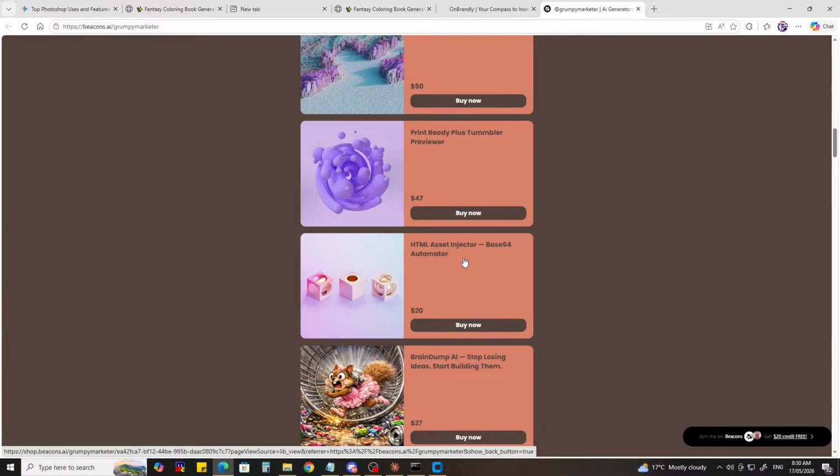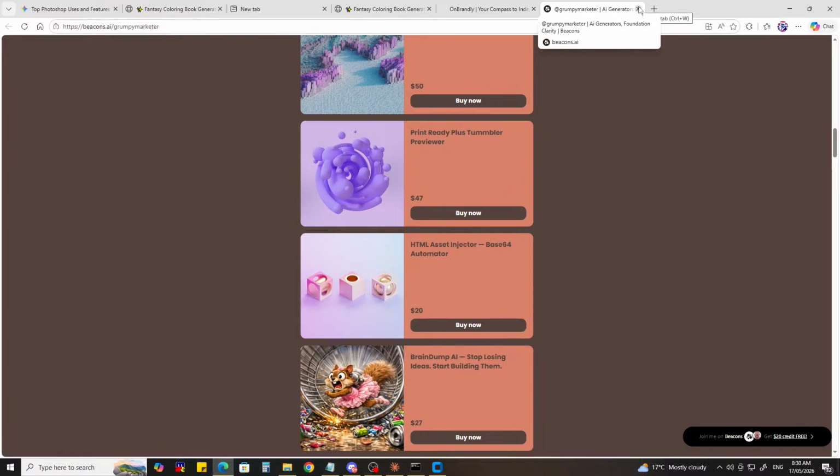Base 64 automation. Now, there are some websites that you can go to that will actually turn your photo into a base 64. The problem is, if you take that file to Claude and say, hey, put this in there for me, it's going to make your code so much longer that you're going to hit the limit, so you're going to have to literally tell Claude, hey, keep building.